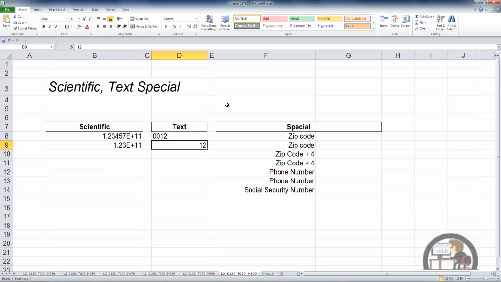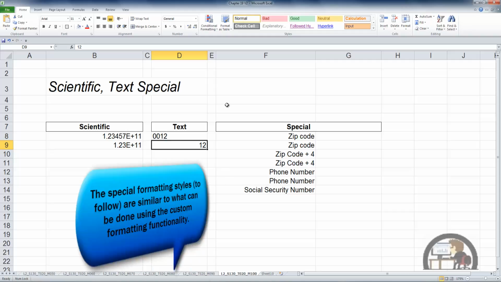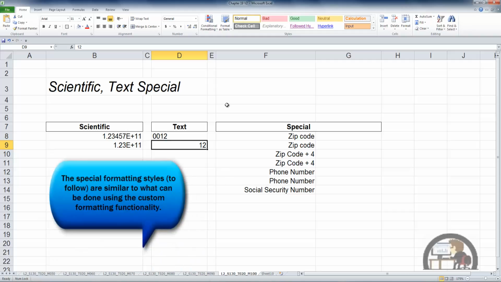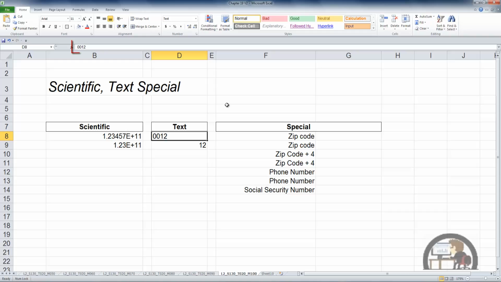Now, there are formatting options that we can apply to the number 12 to make it appear like there are leading zeros, and that's for another movie, the custom formatting options. But for now, if we actually need the leading zeros to be maintained as part of the content of the cell, we can format the cell as text and those leading zeros will be maintained.